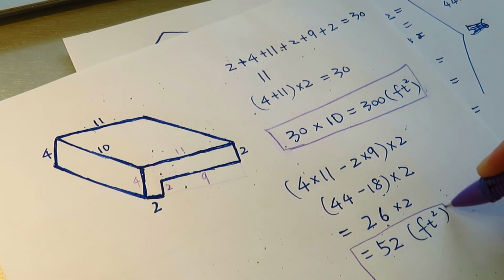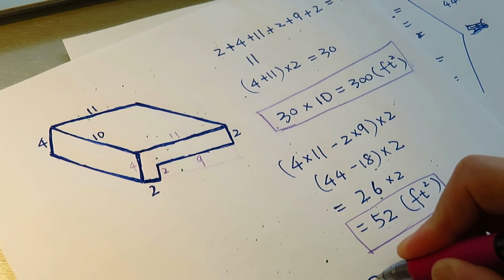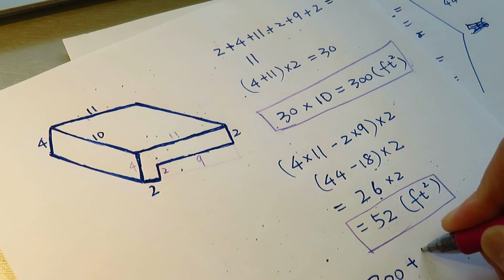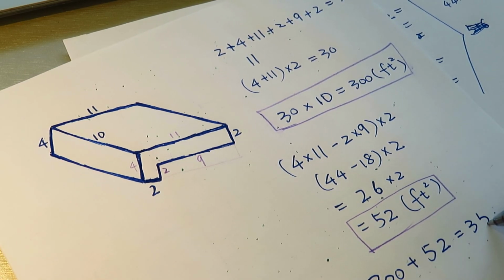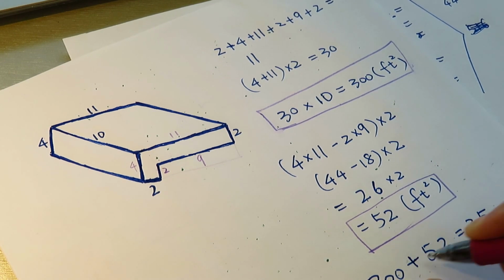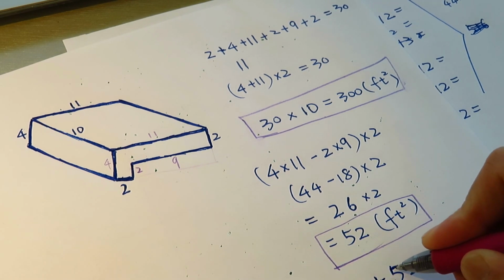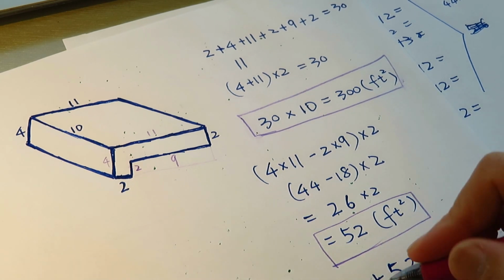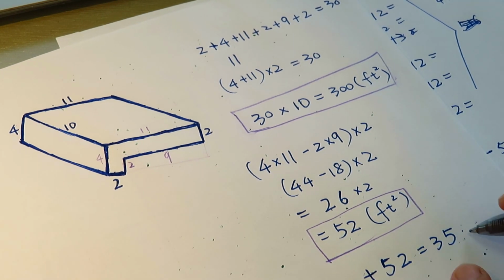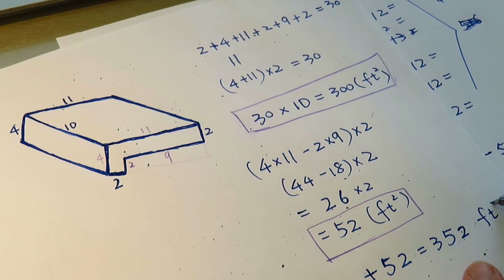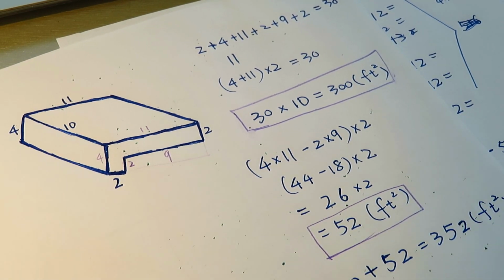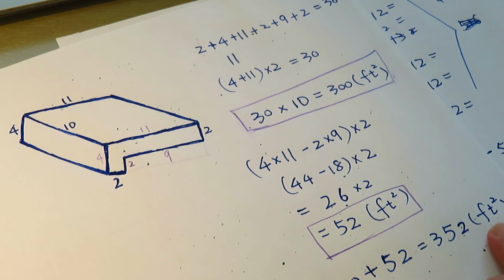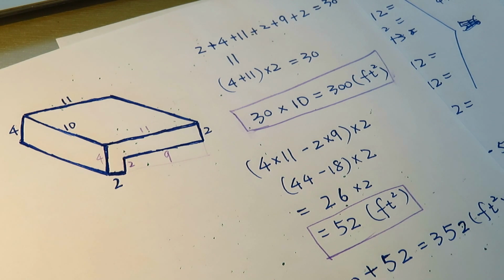Now this information is important. We circulate, and now we do the whole 300 plus 42 equals 300 plus 52. I'm sorry, English is not my first language, so sometimes I say it wrong, and what I say sometimes is not what I mean. You know what I'm saying, right? 352, 352 square feet. We better do it this way, because there's no square feet. If square feet suddenly pop up, make it a footnote. So 352. Yes, we are right. How I love myself.